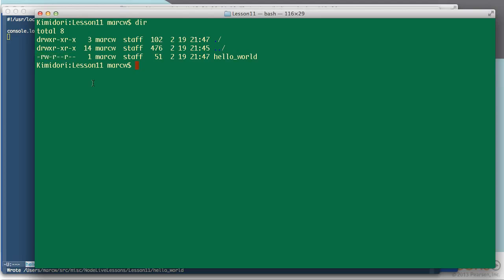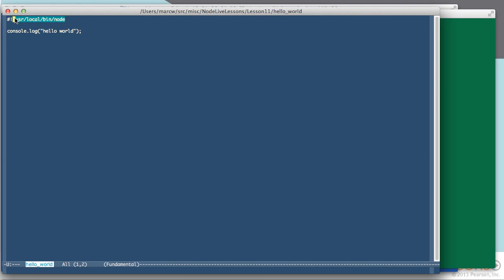Now I have that, you'll see here, I'll have this file created, but you'll see that it doesn't have the execute permissions I need. So I need to chmod 755 hello world. Now I should be able to run hello world like this just as a regular program. The cool thing, of course, is that Node realizes that this hashbang line isn't actually executable JavaScript and just ignores it, and then just continues parsing and looking for normal JavaScript code to execute.